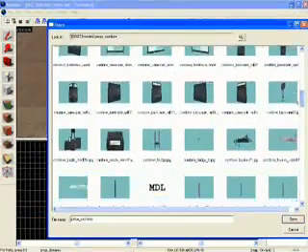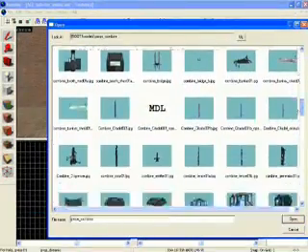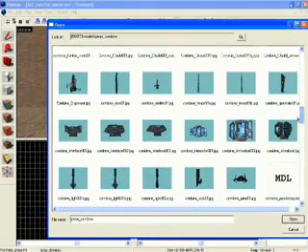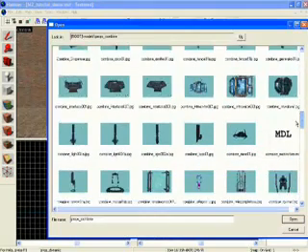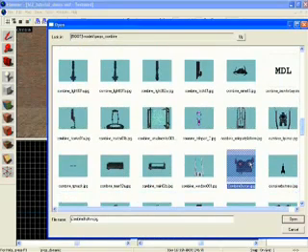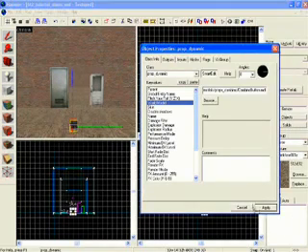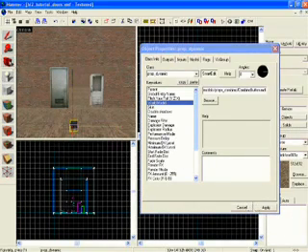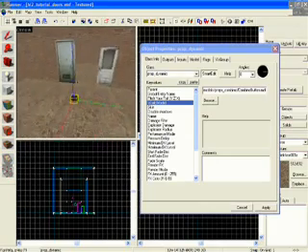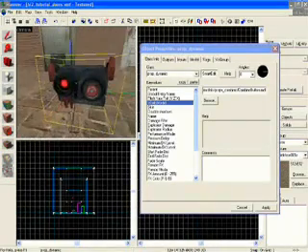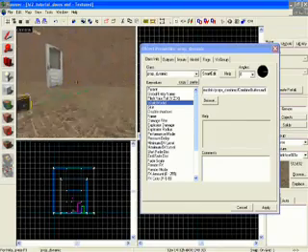As long as you're using a button, you don't really need a model or anything like that. It's up to you what you really want to use, but I'll be showing you how to use a model as a button prop. So I found combine button, load that up, click apply, and it changes the model, just like it did with the door. See? And that's what it looks like.